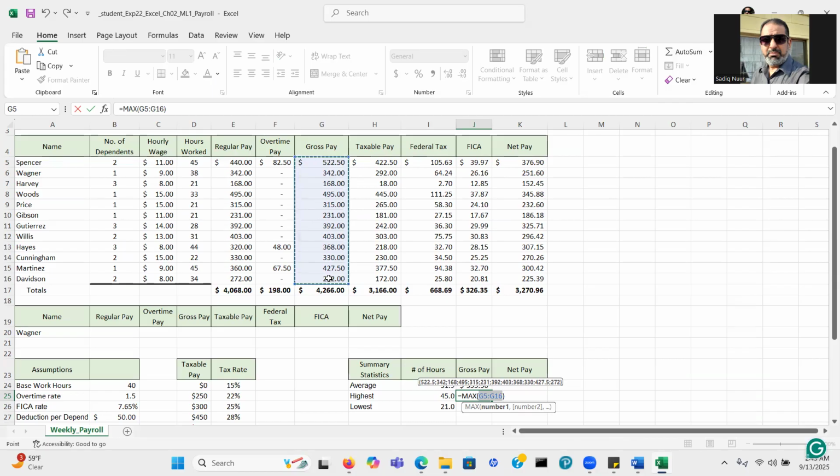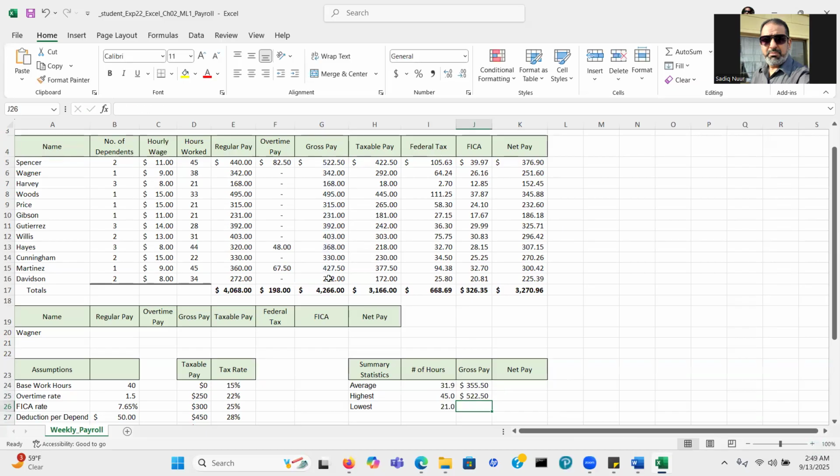When everything looks perfect, press the Enter key so that you can see the result of the maximum for the gross pay. In this case it is 522.50. So 522 dollars and 50 cents is the highest gross pay.